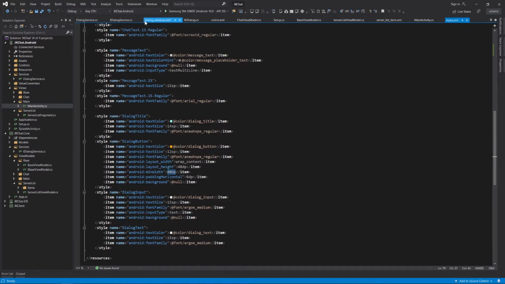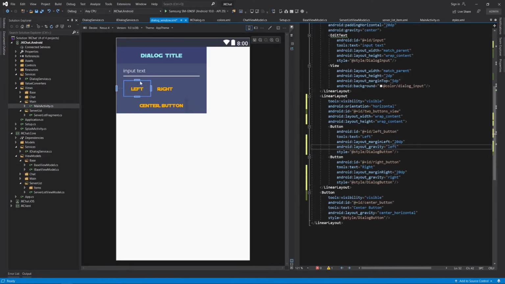So back to dialog window. So 20 plus 80 is 100. 80 plus 20 is 100. It's already 200s, and the whole minimal size of this window is 260.